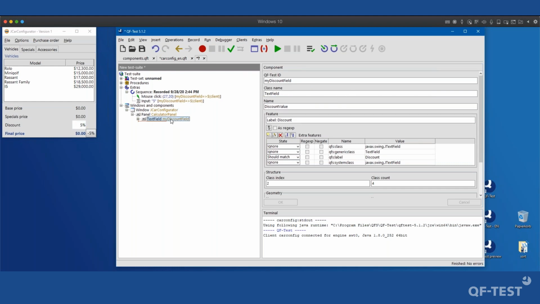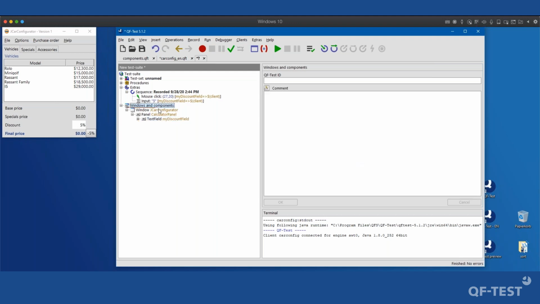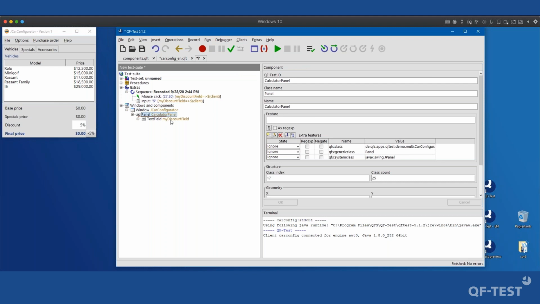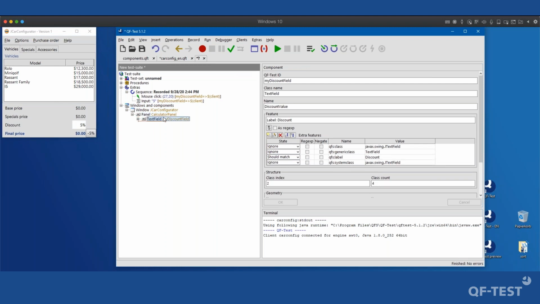And inside here, the component information is stored, which QFTest needs to identify the component. There are several fields in here, which I will explain just after this. We also see there's some kind of parent-child connection. We have the window, inside this window some kind of panel, and inside this some kind of text field.